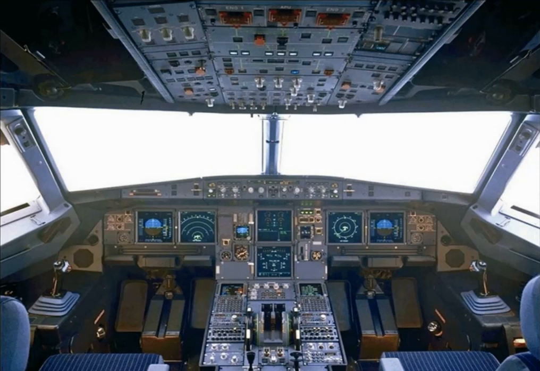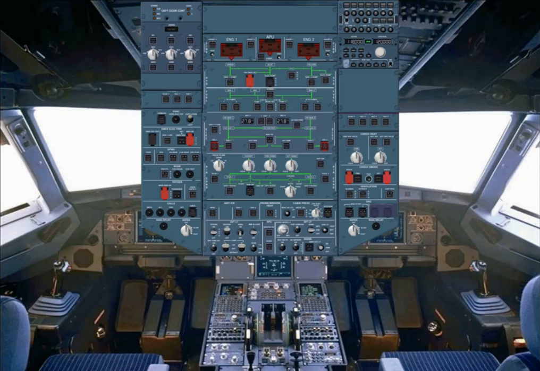Another philosophy used on the flight deck is the lights out configuration. If the aircraft is in its normal flight state, for example, just before takeoff, and you look up at the overhead panel, there should be no white lights on any of the switches. Let's look at some switches.